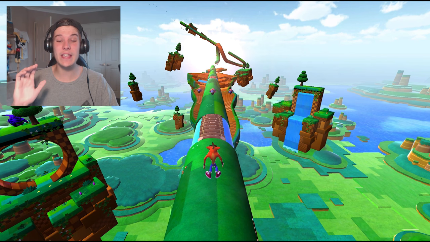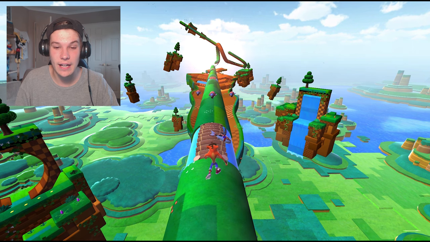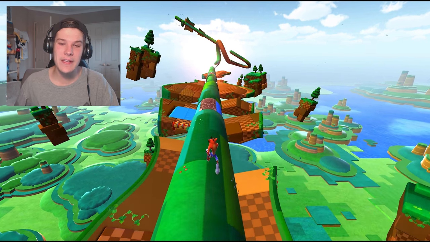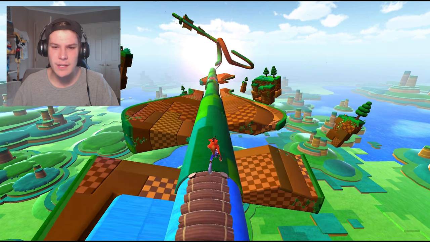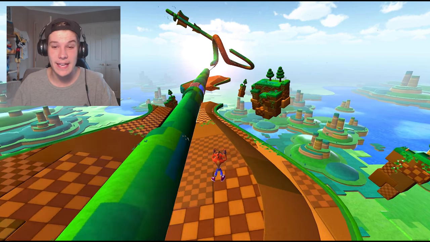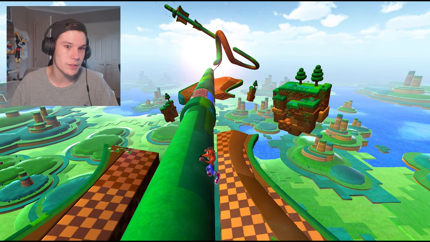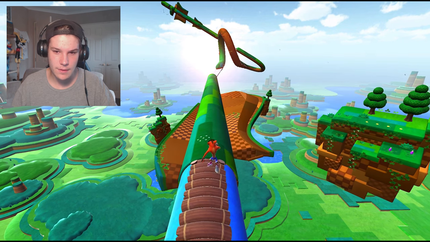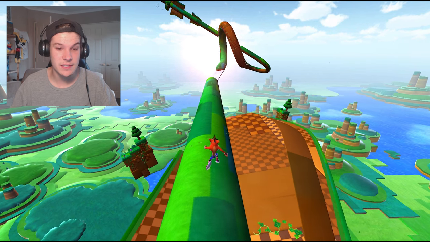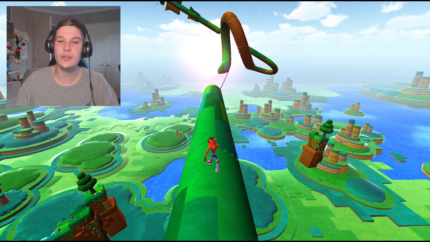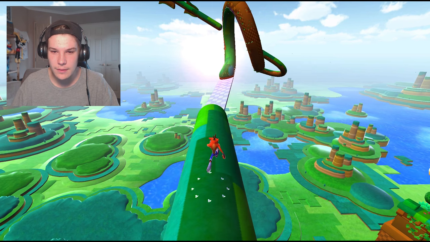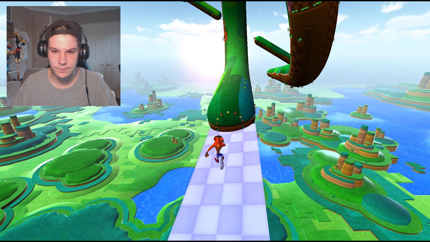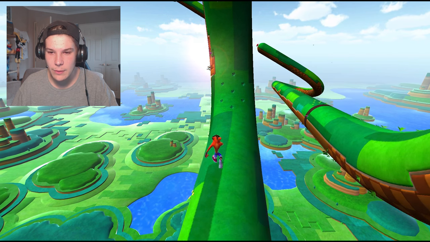I have to say, the look of this fan game looks really cool. It looks fantastic. And that's the cool thing about the Unity engine. You can make some really cool looking fan games and projects, of course, if you know how to use the actual software. I'm really impressed with this. It looks really, really good. It's pretty straightforward because there are no camera controls, I don't think. Yeah, there are no camera controls at all. So I don't exactly know how I'm gonna be doing this.